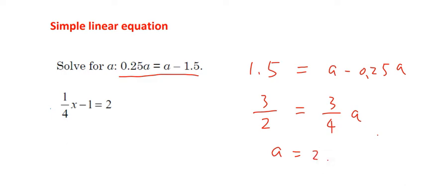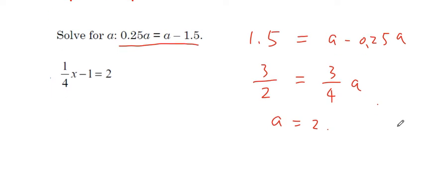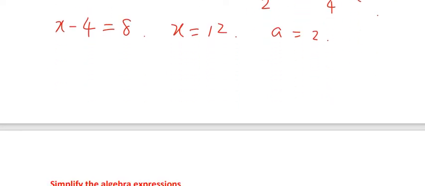So for those equations, linear equations with fractions, we don't like the fraction, we change this fraction to an integer. So here in this equation, we don't like 1/4. We just multiply by 4. So this becomes x minus 4 equals 8. Okay, multiply by 4, so x equals 12. We don't like this fraction, so change the fraction equation to an integer equation.